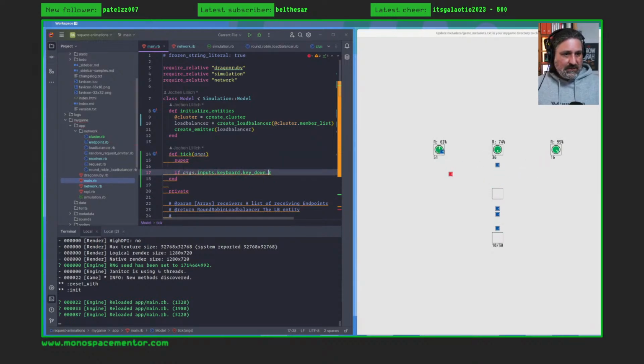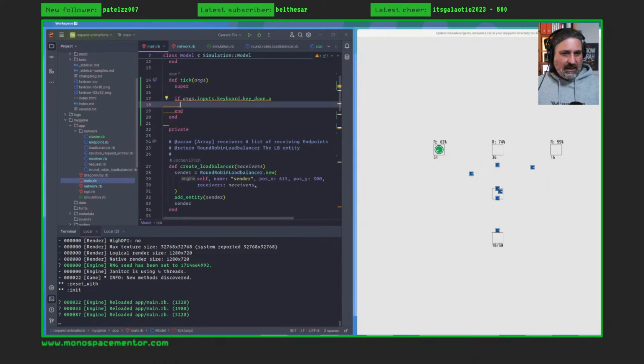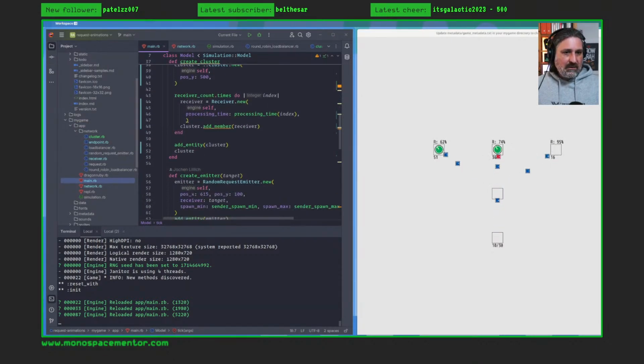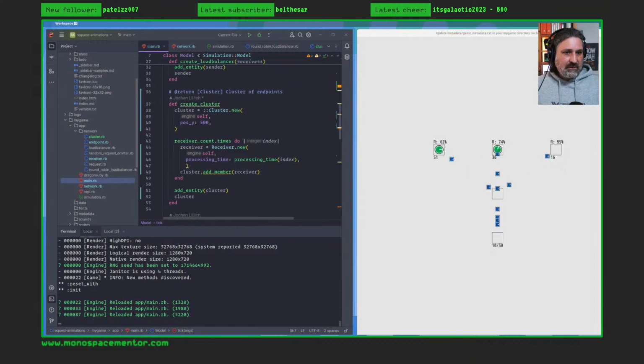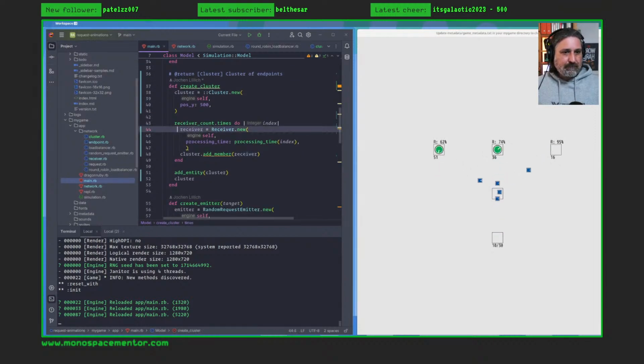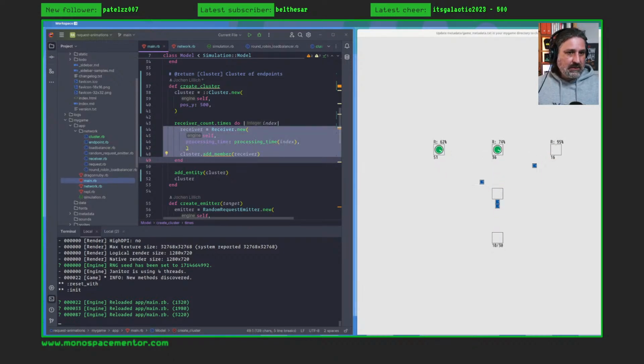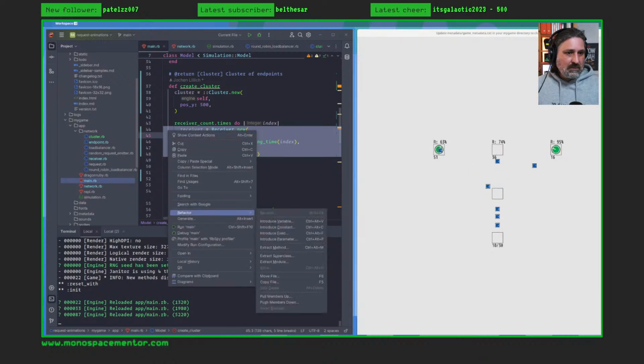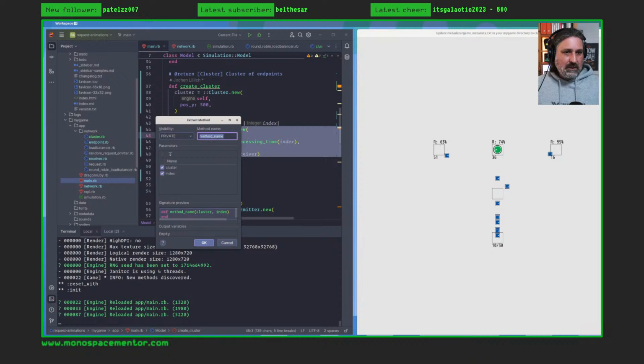If args input key down, let's call it A for add. And then we'll add another receiver. So I guess we'll extract this part here into add receiver.